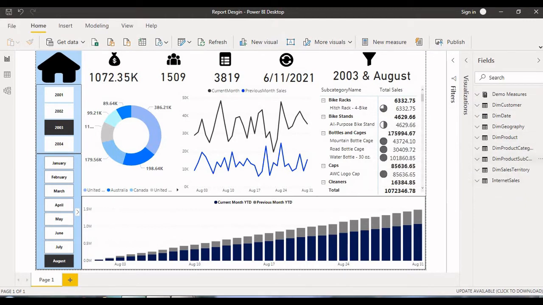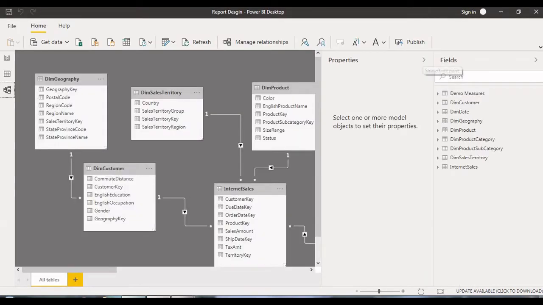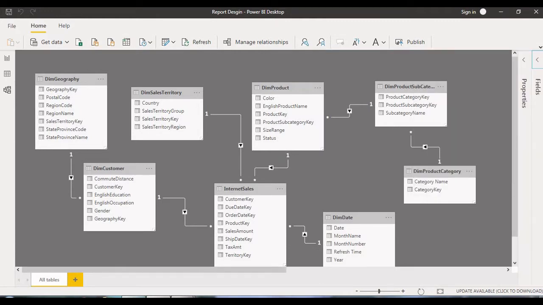These are the tables I have imported from Excel, and we'll also try to understand what kind of relationships we have established between these dimension tables and fact tables. Understanding relationships is very important in Power BI. Let me click on Model, collapse these two, and scroll a little bit. Now you can see that I have already enabled the relationships between these dimension tables and the fact table.